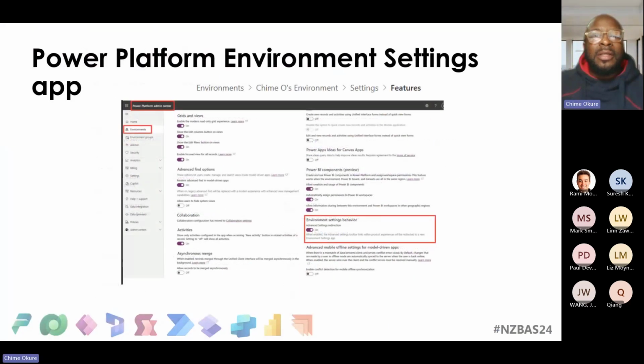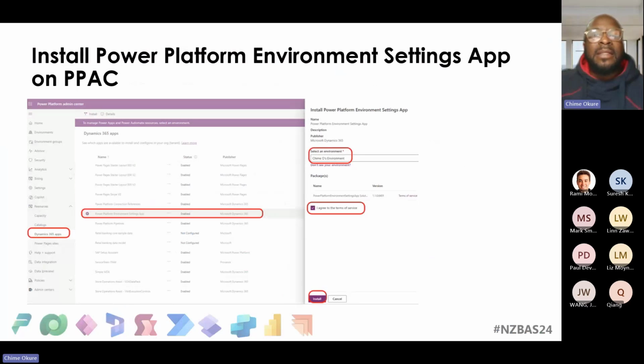Is there any questions? How do you install the Power Platform settings application? I just showed you earlier. You need to go into your resources and just install this and enable it. On your environments, you can also look into your apps, which will come up as a Power Platform environment settings app, which is also new. Before, on your legacy, you'd be able to look at all the different areas of your environment settings, but now it's in a better UI, and that is also very cool.